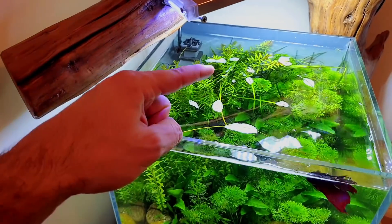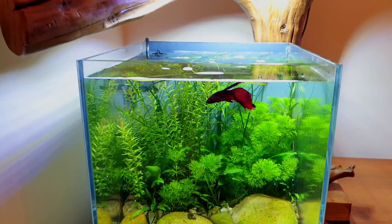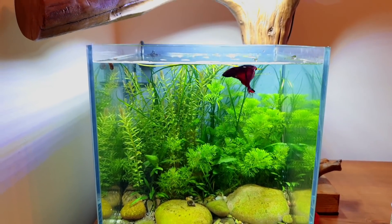The tank's looking awesome. You will find with this Melafix, by the way, it does leave a little foamy bit at the top, but that does go away after a few water changes. We won't be doing water changes just for now - I want to give it a chance to work first.